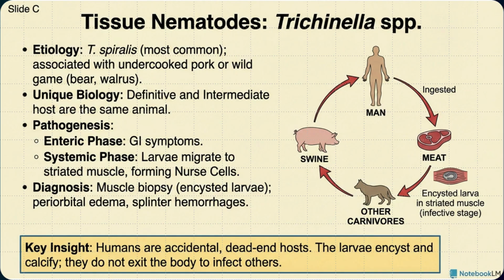Now, biologically, this one is fascinating because of what it does to our muscle tissue. The larvae encyst in striated muscle, but they don't just sit there dormantly. They form these things called nurse cells. It is sophisticated bioengineering. The larva enters the human muscle cell and actually reprograms the cell's DNA. It hacks the cell. Exactly. It forces the cell to create new blood vessels, a process called angiogenesis, to feed the worm. It literally turns a striated muscle cell into a custom life support capsule.